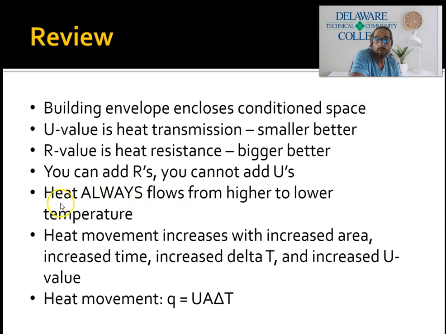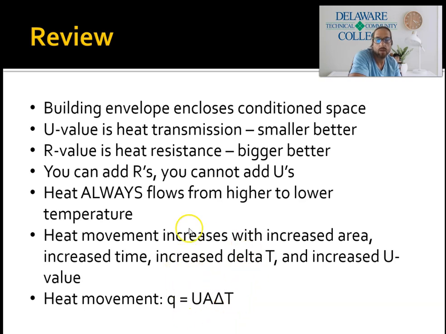Very, very important that heat always flows from areas of higher to lower temperature. And when we talked about heat flowing through a surface, heat flow, all else being equal, is going to increase with increased surface area, increased time, increased delta T or temperature difference on either side, and increased U value. This should all be pretty intuitive if you really think about it. And then finally, the formula for heat movement is that the BTUs per hour is equal to UA delta T. So the U factor, or U value, times the area in square feet times the temperature difference on either side.